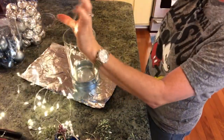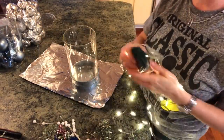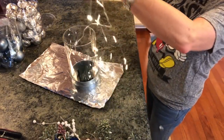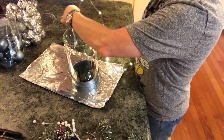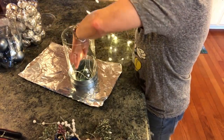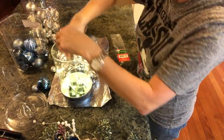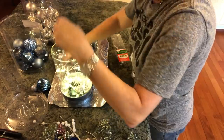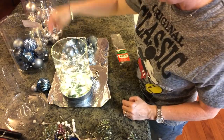Okay, I went and I got some of my fairy lights that are battery powered and they're on a timer. So I'm just going to put this right down in the bottom of this and just start looping these fairy lights in here. That's what I love about this kind of project. It's so versatile, you can do whatever you want. And I'm going to start dropping these smaller bulbs down in here to kind of give the bigger bulbs a base.